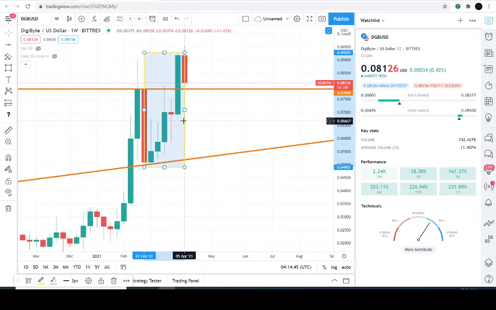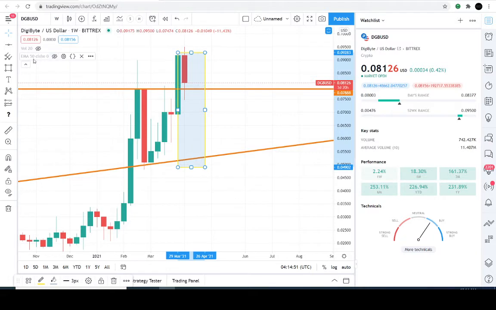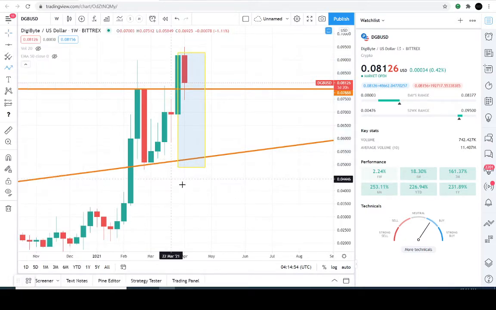So if we go over for the sellers to make their move in the market, and it only takes like 3 weeks for them to make a bearish counter move and push the price all the way back down to the support level right here, that means the sellers may have a little bit of aggressive control or an aggressive opportunity to push the price down a little bit too fast for my comfort, because again, I'm always measuring how much time it takes between the buyers and the sellers to make a move in the market.